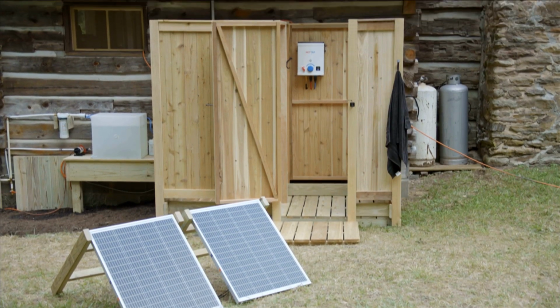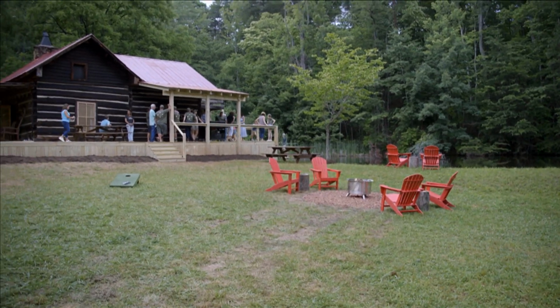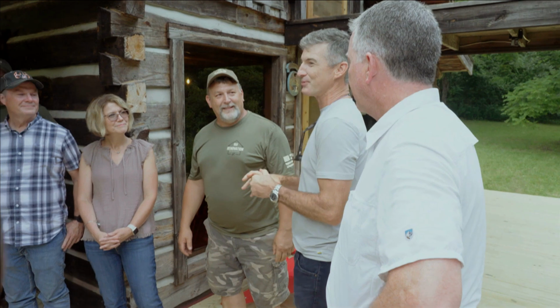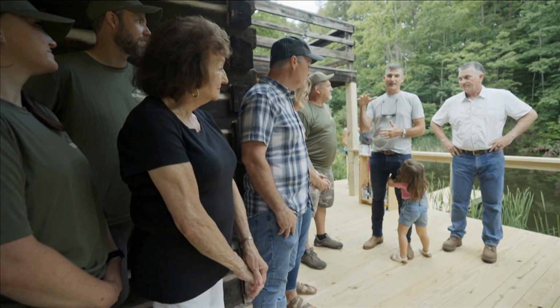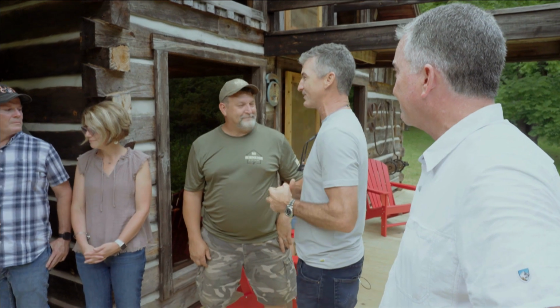We had struggled with a power solution and a water solution, and to have both of those things incorporated into this, unbelievable. Well, I'll tell y'all, I don't know if y'all have ever heard of country guilt, but it's when country boys go to college and they move away from this. This will bring us back. And this gets us close to our parents, our brothers. We hate moving away from small towns, but man, it's so good to get back. And this will do it. This does it for our family.